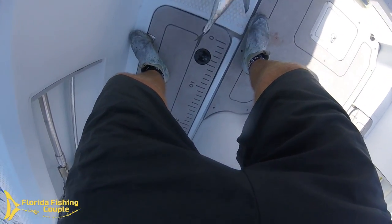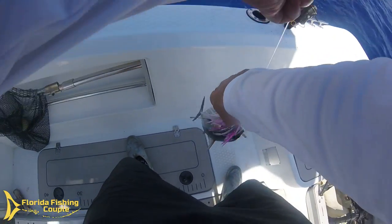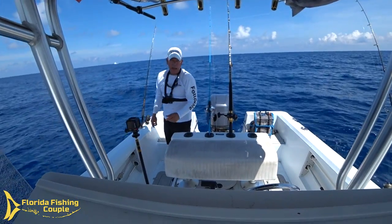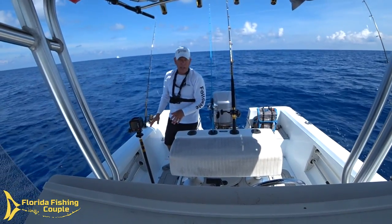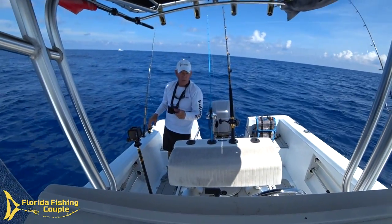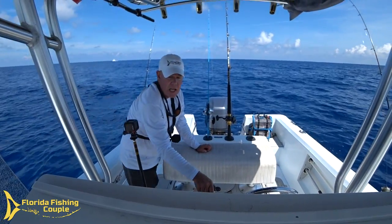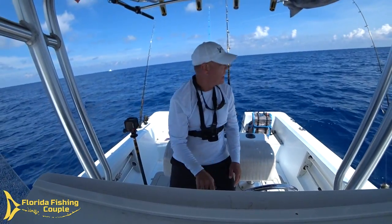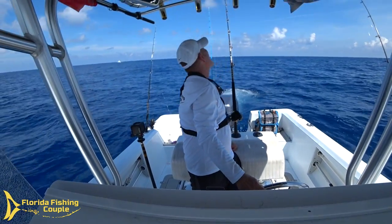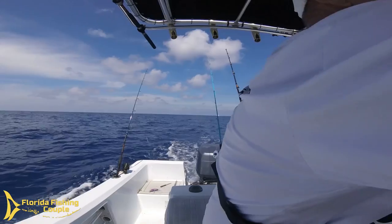There you go, buddy. Loving you, buddy, yes sir. All right, so bleeding him out. Now the trick is to see, are there tuna in the area? So might be able to do a little slow pitch jigging. I don't see him on the machine yet, but I think we're gonna troll around this area. Okay, got him bleeding out. Got the other one up. Gonna come around.